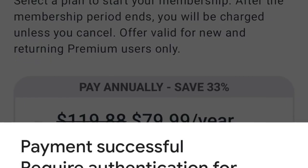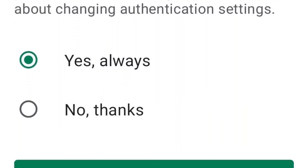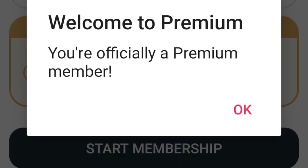Now this part's really important. When you have kids in the house, a prompt like this, payment successful, require authentication for purchases? Yes. Always. You don't want your kids spending your money without your permission. Welcome. You're officially a premium member. How cool is that?